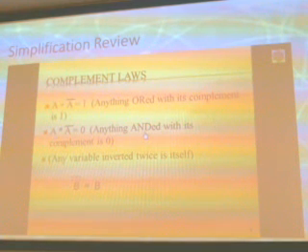AND gates is just the opposite. 2 highs gives the high out. Well, if they're opposite of each other, or inverse of each other, I'm never going to have them both being high, so it has to be 0. So anything ORed with its opposite is a 1. Anything ANDed with its opposite is a 0. And think of it as just gates. Don't think about it as necessarily math. Just think about it as gates.